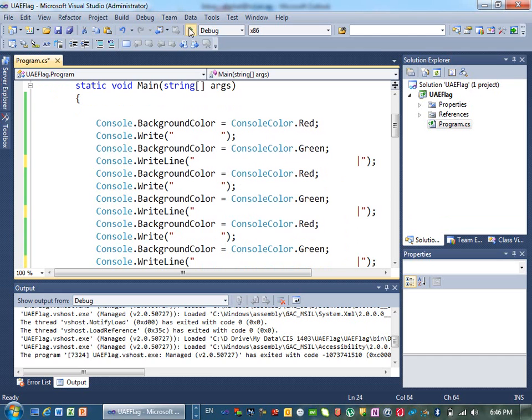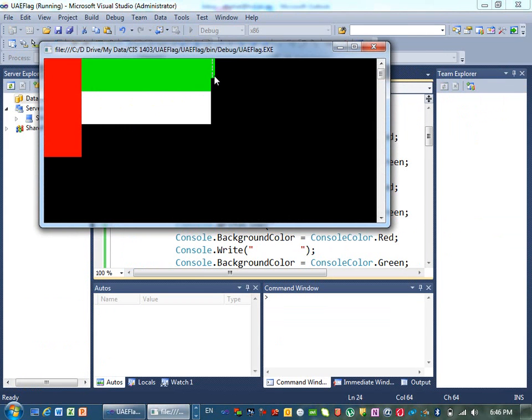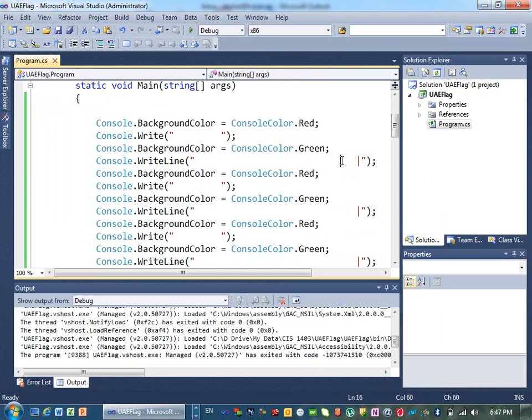Now if you run it, watch what will happen. Do you see these lines? Okay. Do you see here what you do? At the end of each line, you just put this.